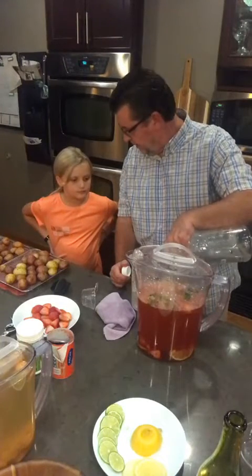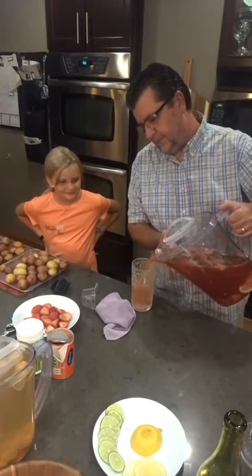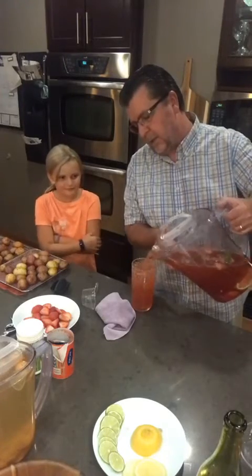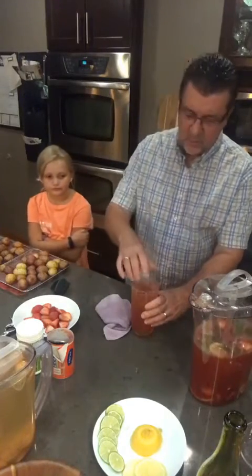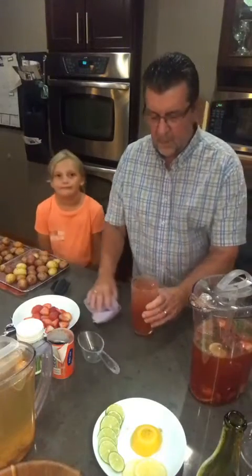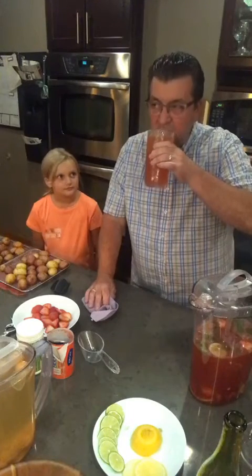Tell me when to stop. And this you can garnish with strawberries or a lemon wedge or a lime wedge or anything like that. You can mix that up a little bit. I don't have a spoon, so I'm just going to use this. And there you go: strawberry limeade rum, tequila, or vodka punch.